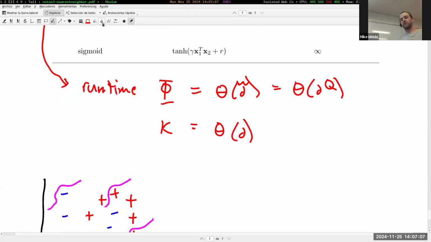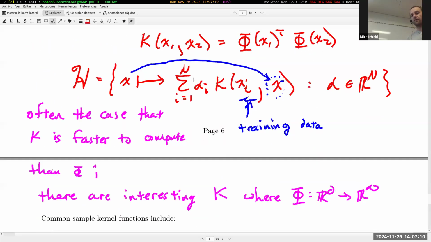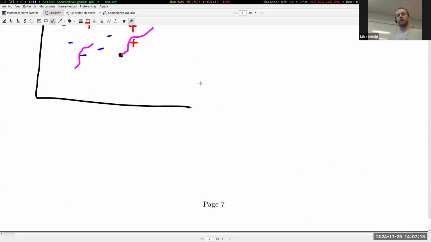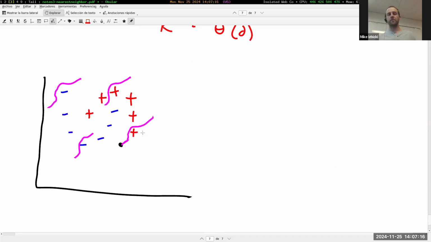The other reason why the SVM with the Gaussian kernel is a little bit different is because of these alpha values right here. Every data point will be weighted a little bit differently. All of these data points would have high alpha values. A data point that's a plus over here would have a low alpha sub i because it's in a non-important region. All of these data points right here have low alpha sub i's because we just know it's going to be plus. There's not a lot of interesting things going on right here. So this data point right here can have a large alpha sub i, all of these can be 0, and we don't really even have to consider these ones over here.